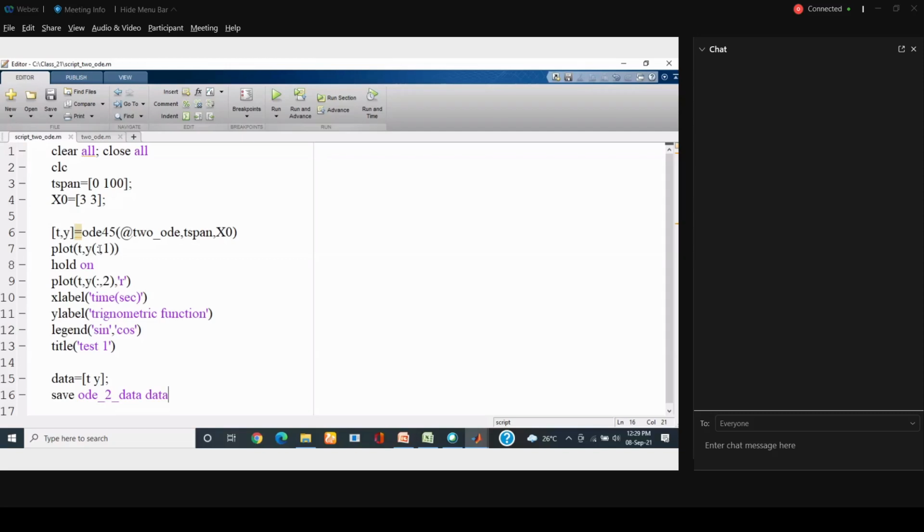Any other questions? Excuse me, sir. I'm getting an error that execution of script plot as a function is not supported, and the graph is not coming. Share your screen.